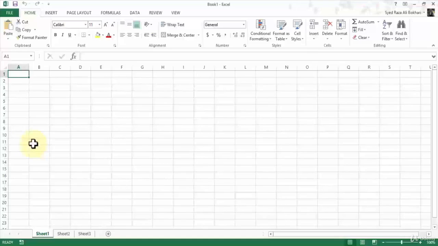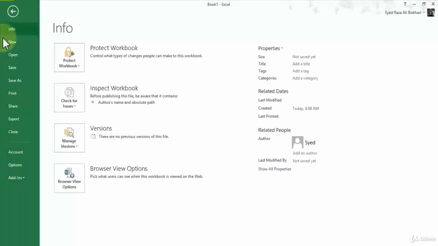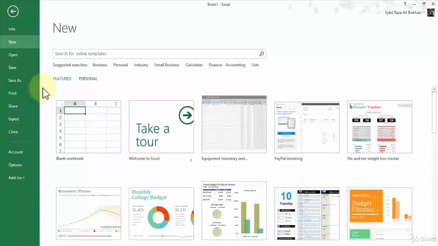Alright, so I have one workbook open at this point. I'm going to go ahead and click on File on the menu and click on New. For instance, if I need to create a new workbook, or a new project comes in, I can open an existing project if I want to. So this backstage view allows me to create a new workbook. I click on New, and this gives me several options. I can click on blank workbook or choose various templates.